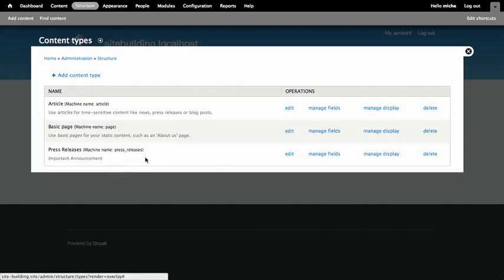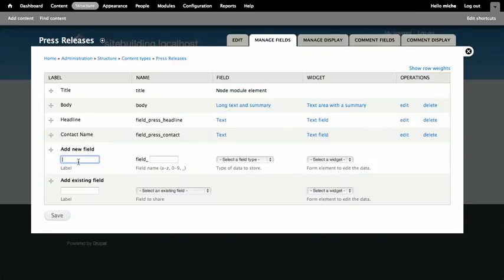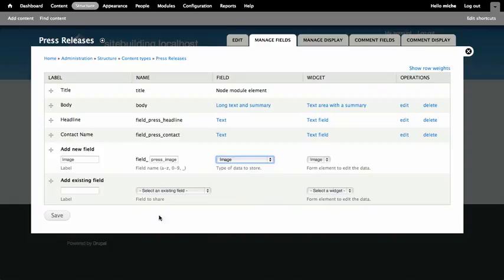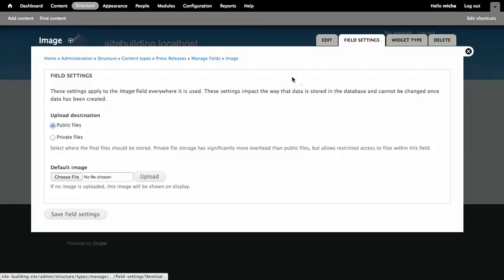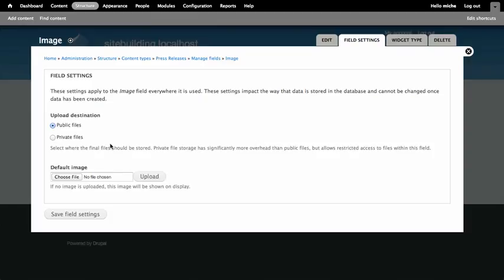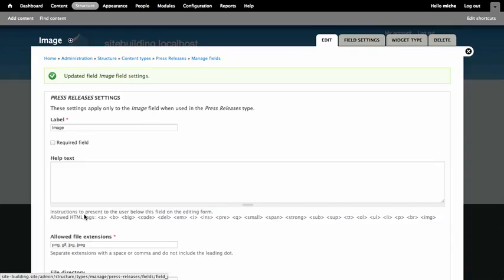You can always add and remove fields as you continue. So let's go ahead and add an image. So now we're going to choose an image. Different type of widget, it's an image. Some different fields have different widgets. Again, I reference our fields video. It goes over all of that in much more detail. So, okay, field settings. I'm just going to breeze over this because you're going to learn a little bit more about public and private files. So for now, we're just going to leave this as a public file. If you want, we can have a default image. There's really no need, but let's add our image.